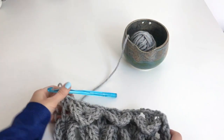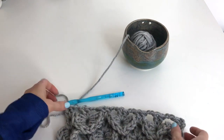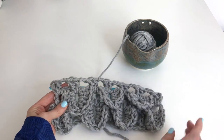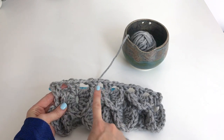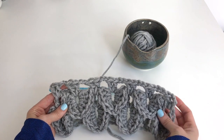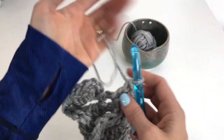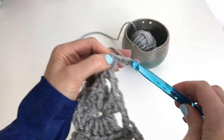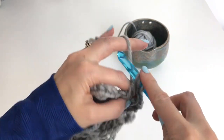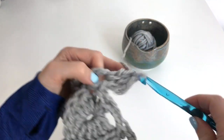Okay, so this is how it's looking. Should have 1, 2, 3, 4, 5, 6, 7 two DC clusters. And now this row, we're gonna have a scale here, a scale here, a scale here, and a scale at the end. So this row, we're making 4 scales. So we'll begin by chaining 3, working 4 double crochet down the double crochet post.